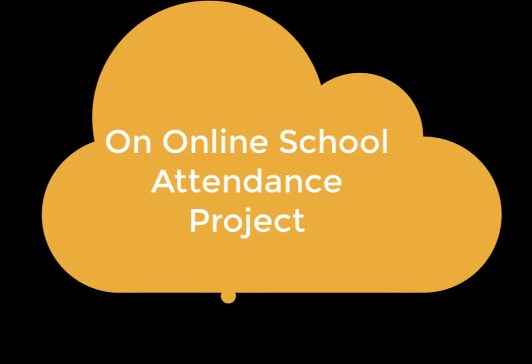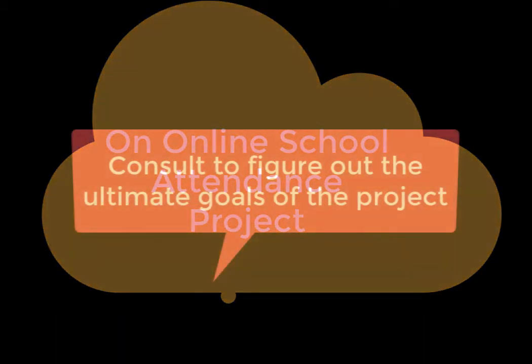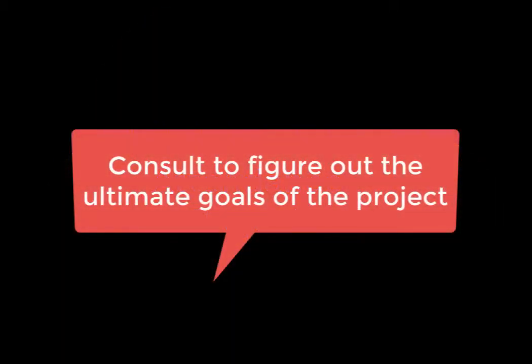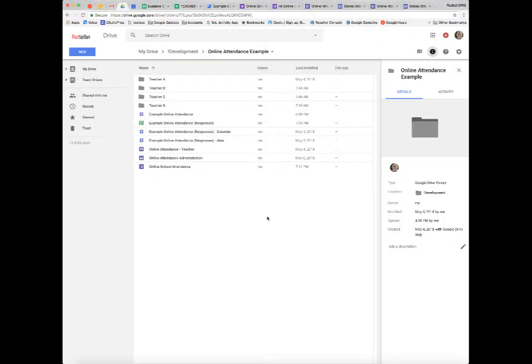The school recently asked me to help them organize an online school attendance project. The original project was not well thought out, and each teacher was doing their own thing. So we sat and talked about what the ultimate goals were, and we've come up with this program. Basically, it's all built out of Google Sheets, Google Sites, Google Data Studio, and Google Forms to make this all work.